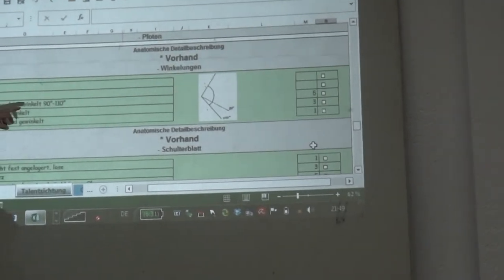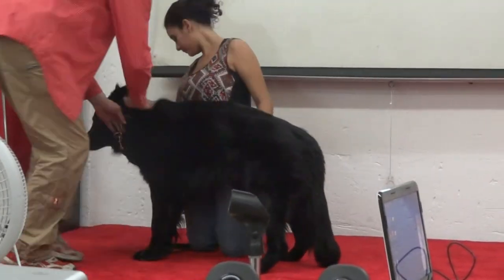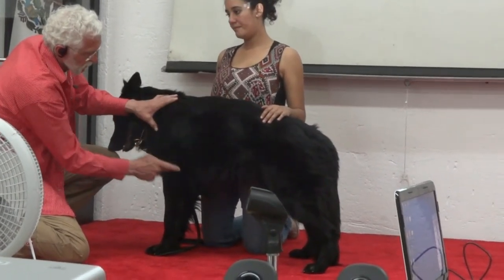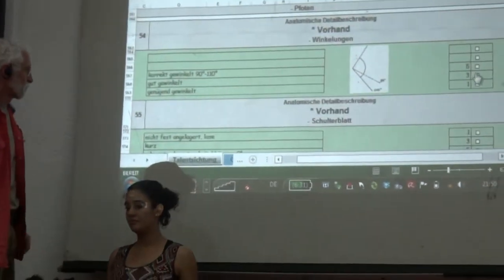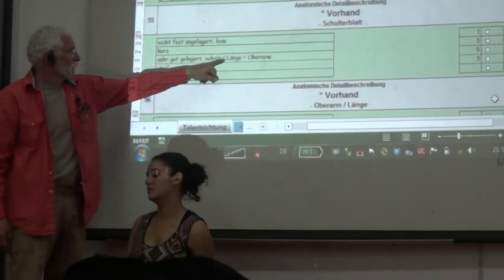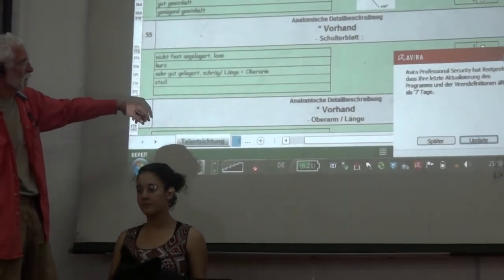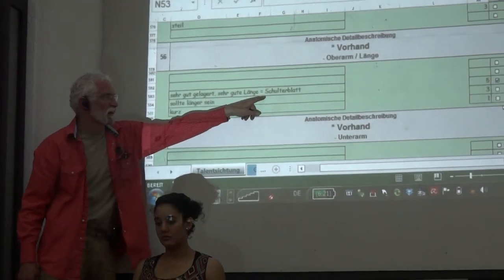The angulation in the front, this is, again, we put the dog in the right position. Vertical. And then we go with the measurement here, to here, and this is more than 120 degrees. So it's not middle five, it's low three. Now comes shoulder and upper arm. If they have the same length, middle five. Next one. This is middle five. Okay. And the upper arm also the same length as the shoulder, middle five.